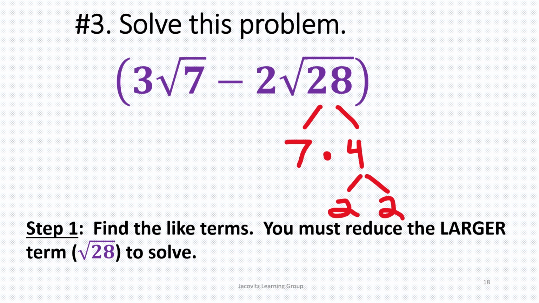Okay, so this was done again, 7 times 4, and then the factor tree came out. It was 2, so already you're going to have 2 times 2 to the square root of 7. Now you have something in common because you have 3 to the square root of 7 over here. But guys, make sure when you do this, you make this 4 to the square root of 7, and there is a negative sign in front of it. Please don't forget those signs, because without the signs, the whole problem becomes wrong.